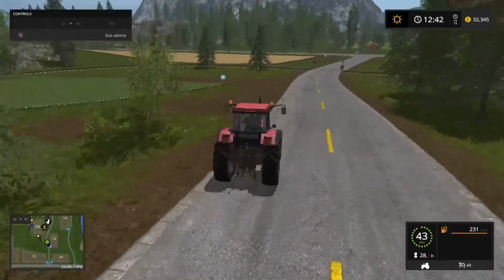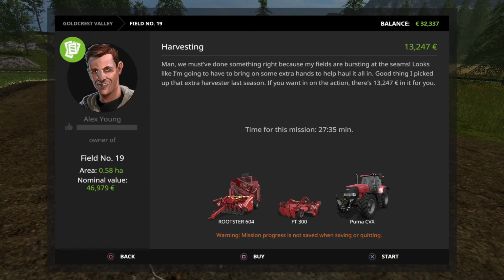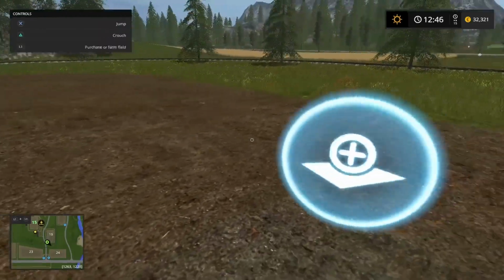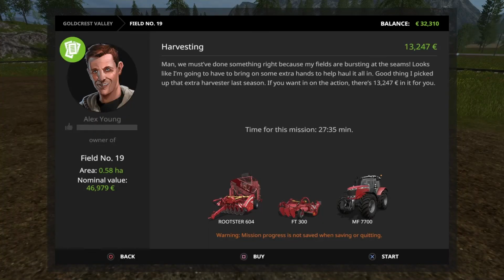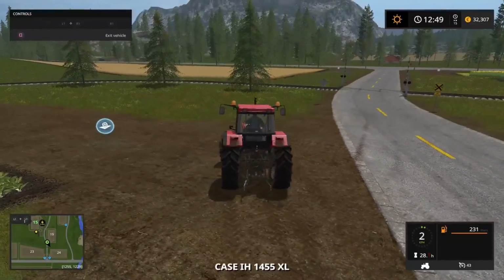What's down here? This is the awkward field I did earlier. Wonder does it have anything on offer now? What is this? Okay. Looks like we're gonna have 13,000 in it. Shame I can't afford the field. Alright. It's harvesting. Yeah, see, the tractor's changing every time I go in. We don't get any better equipment. It's a 27-minute mission. I don't fancy that. But I do need some valuable resources.